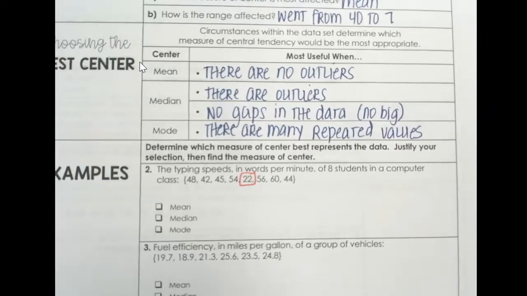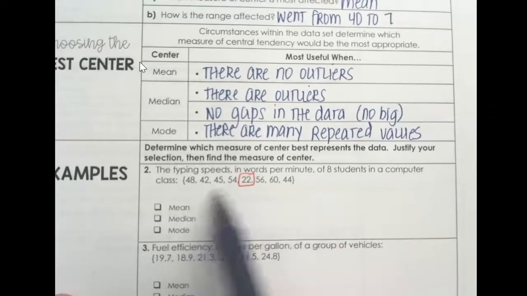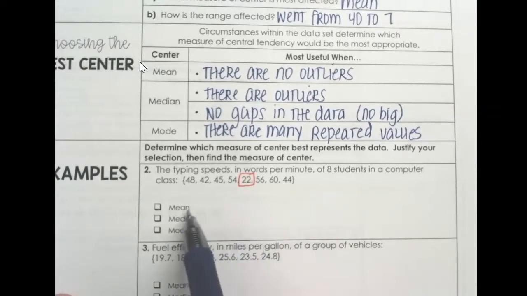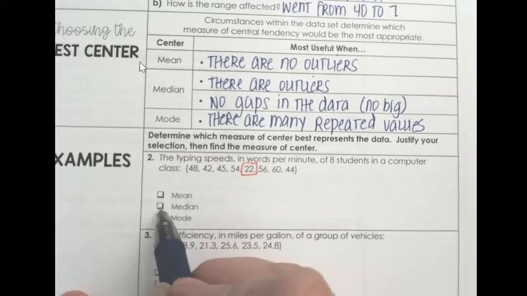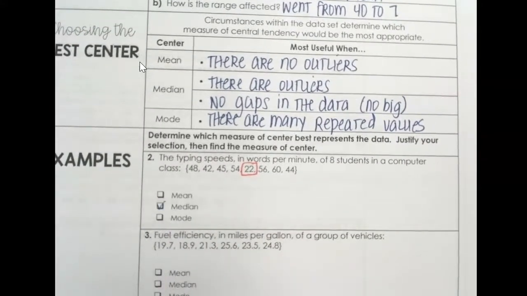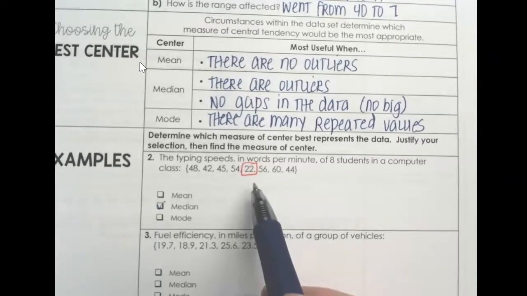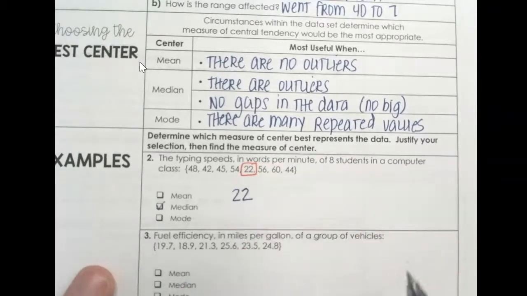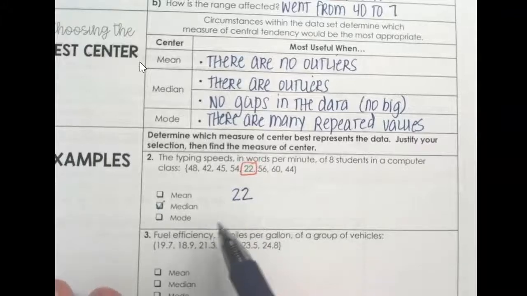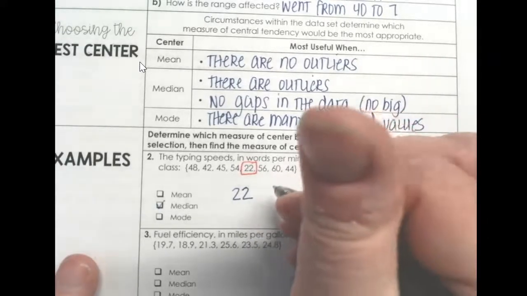And again, like I said, we'll talk about how to calculate whether something's an outlier or not. But it's far outside all the other numbers. So I wouldn't want to use the mean because that's not going to be the best representation of the center of the data. I would want to use the median to find the center. And so if I take that number, I'm not going to have to take it out. We don't have to worry about taking numbers out if we adjust because there are outliers. And I'm going to put everything in order.